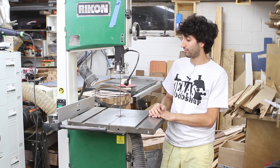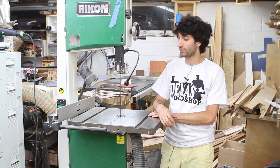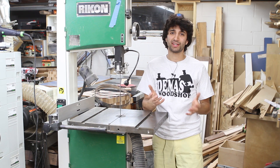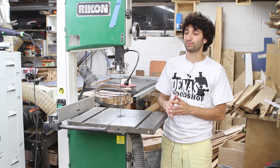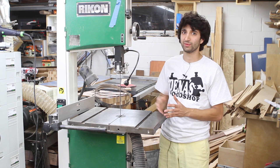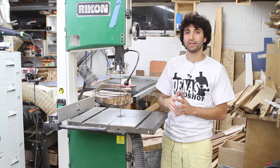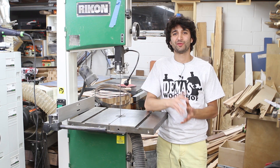I just keep this one blade on there and it's running great. It's lasted almost two and a half years and it's still going. This blade has really transformed my bandsaw from something I had to fight with into something that just works every single time — kind of like a table saw, with the same accuracy you'd expect. Perfectly straight lines, no drift, and really clean cuts every time.